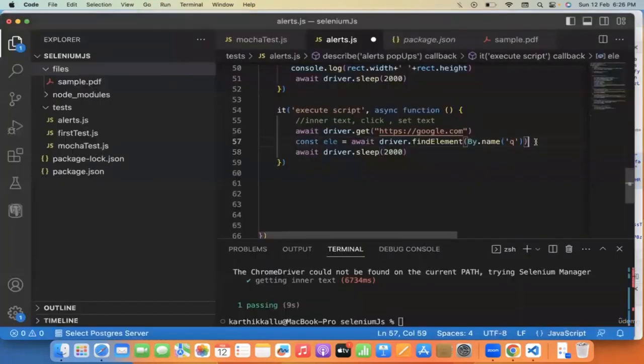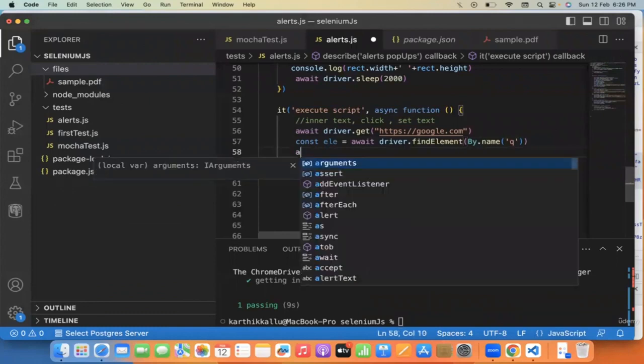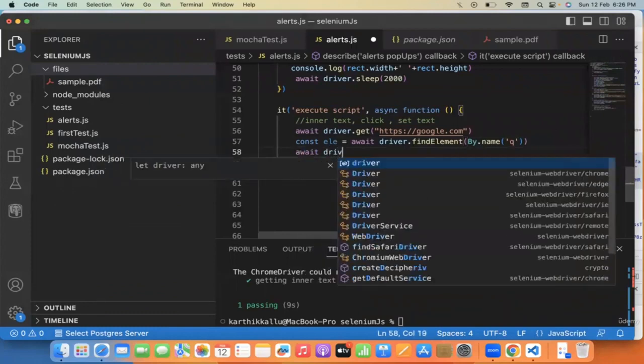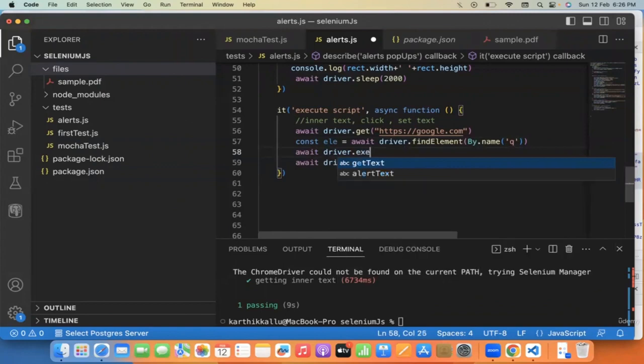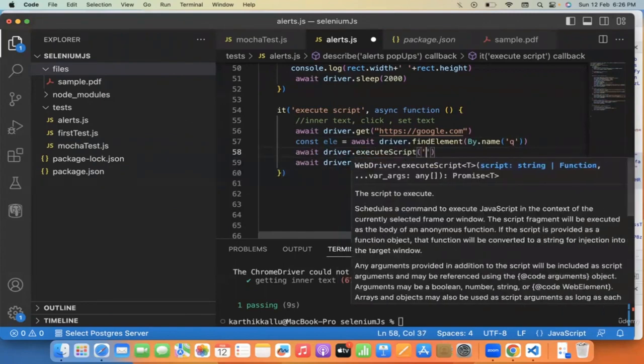Now what we do is we will execute the JavaScript. await driver.executeScript, and here we need to write our script.